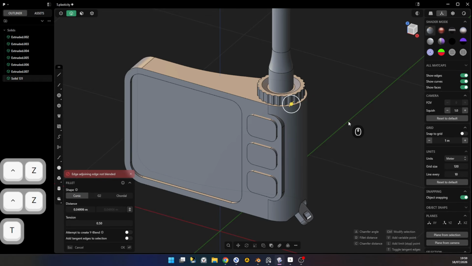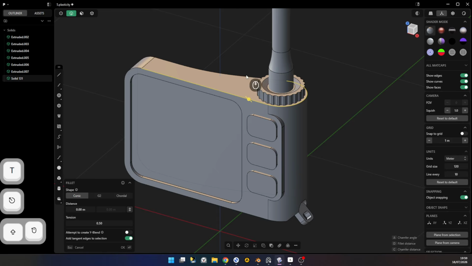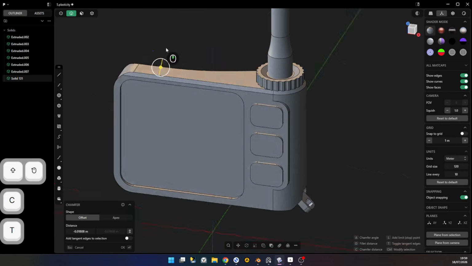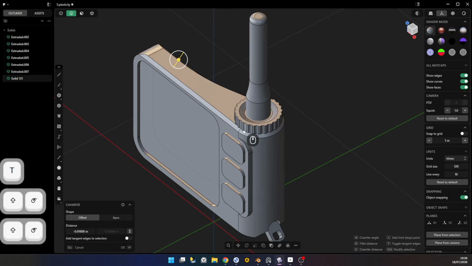It doesn't do anything, because if you remember our previous explanation, it doesn't really make much sense. So, for example, what we can do is select that edge and that edge and that edge and that edge, chamfer them and press T. Here it makes a bit more sense, but let's say I just want a little bit of chamfer here and there. What should I do?